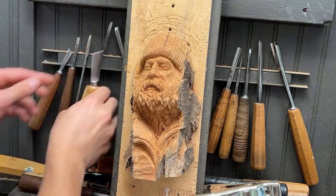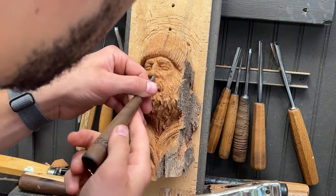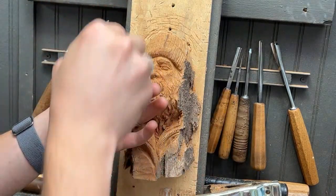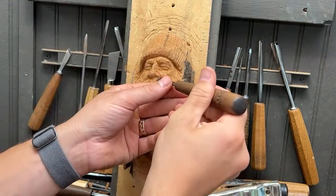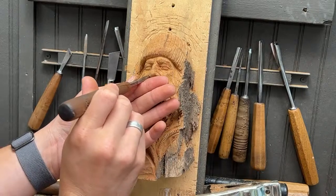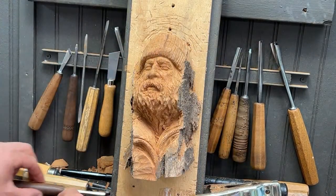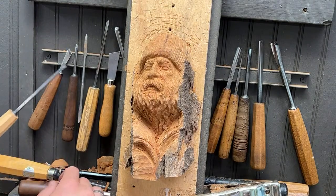What do you guys think about getting him some nostrils on? So he can breathe. Breathing is very important. Okay. I'm gonna find a little skew if I can.